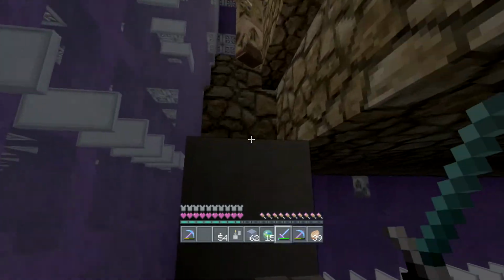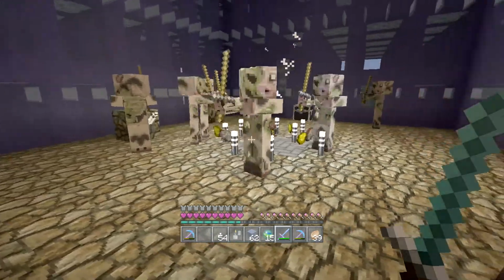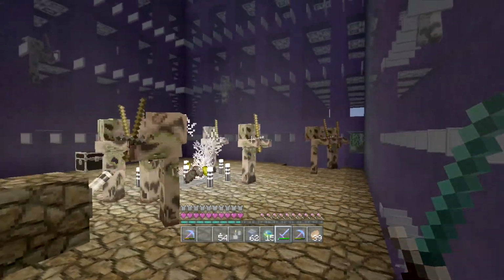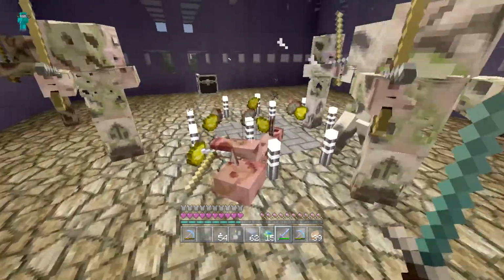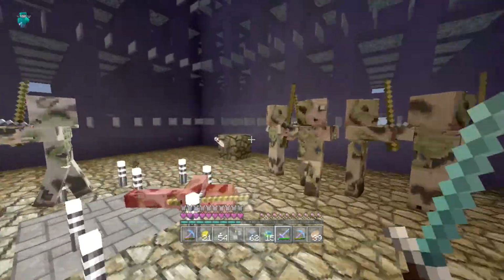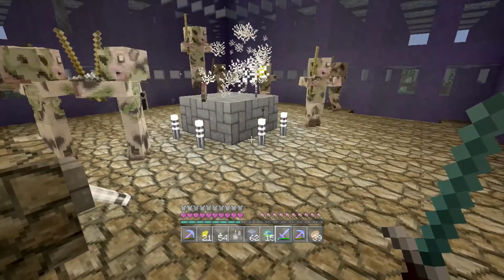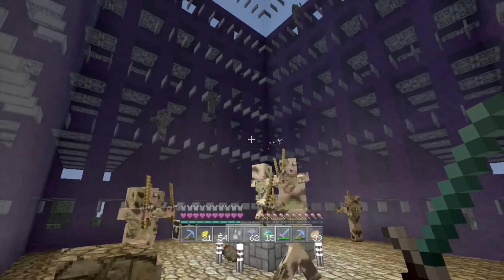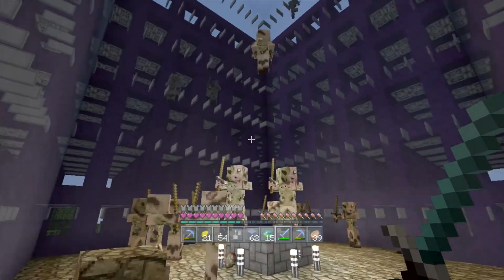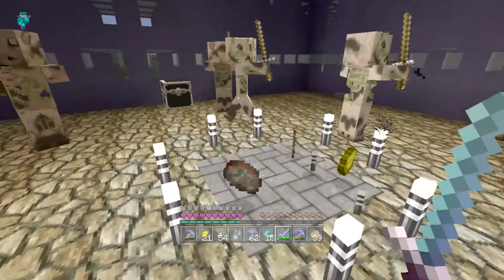Some of them are alive because I had the platform up. They're all one shot, but I don't want to attack them because then they'll just have like a panic attack and try killing me. See, they die. See if one will fall now. And they live. And that dude's just one shot, so that's how it works.